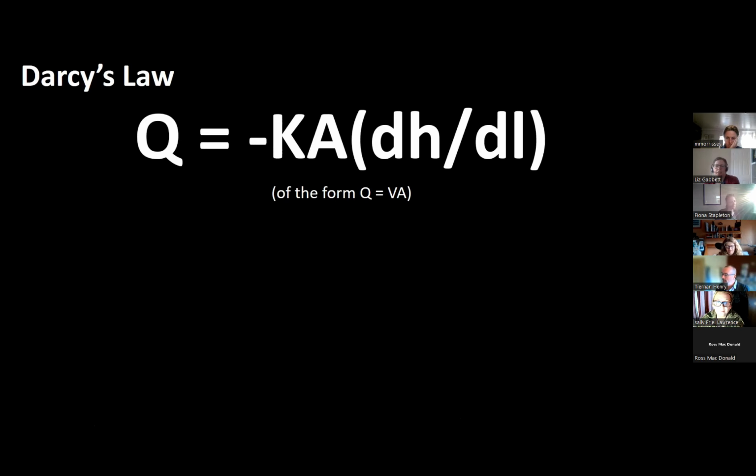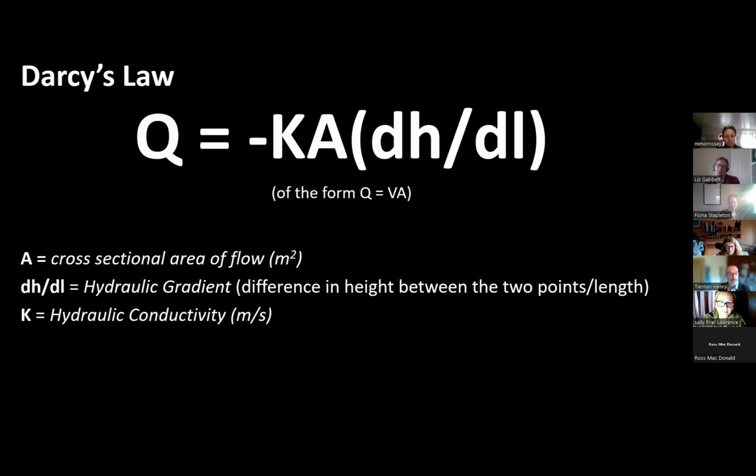The Q on the left-hand side of that essentially refers to the amount of water moving through time. This is how we use this equation to work out how much water moves in the ground. And the key thing from your perspective is this K value that sits in the middle of this equation. This is called hydraulic conductivity. It's measured in velocity. It's essentially the speed that the water travels through the ground.